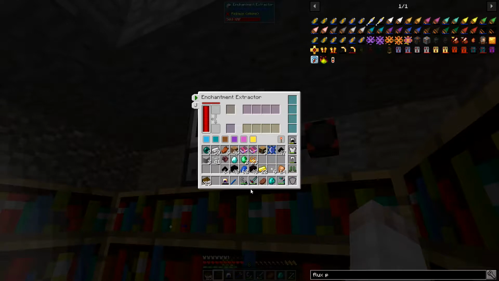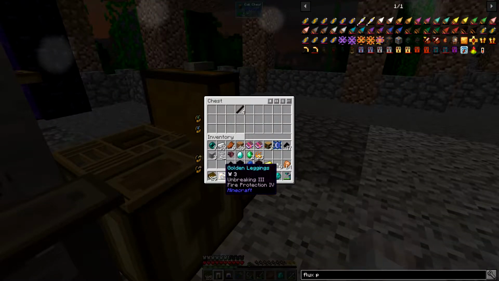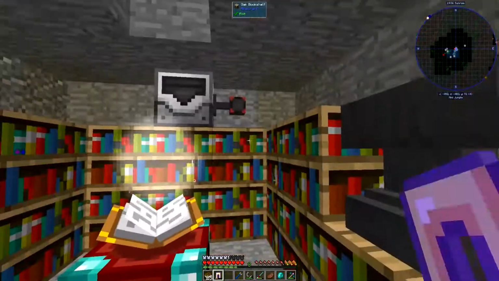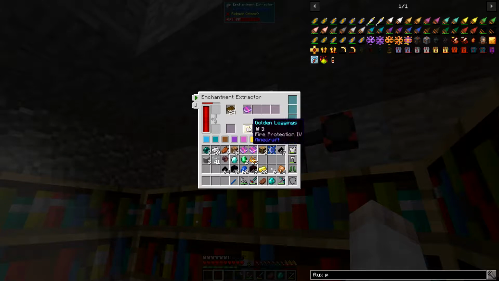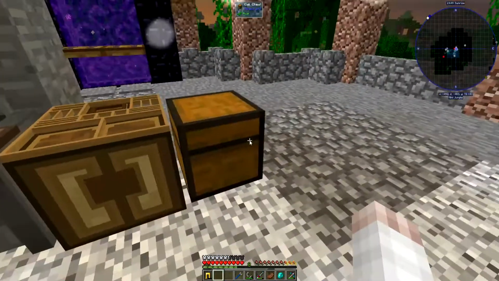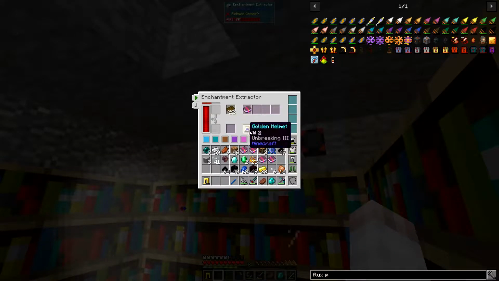See, that's the other thing. This thing is just gonna pick off random enchantments. I don't know if it's gonna damage it or not. This one will probably survive, so we'll try the pants first. So books go there, enchanted item goes there. Okay, so it doesn't damage it at all. Just pulls it off. That is cool. That is great. I mean, it's kind of annoying that I have to pull it out and put it back in, but whatever.